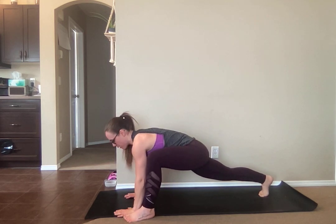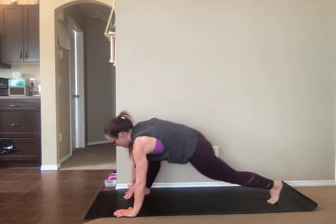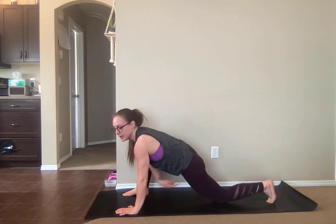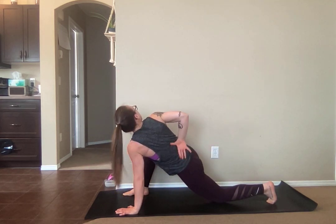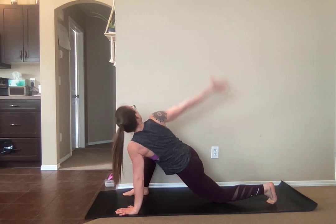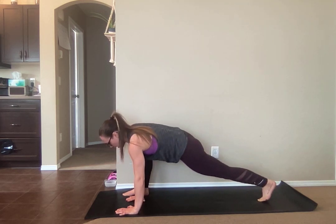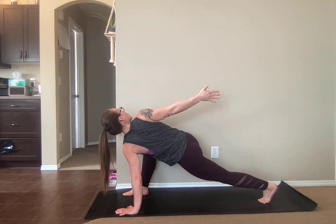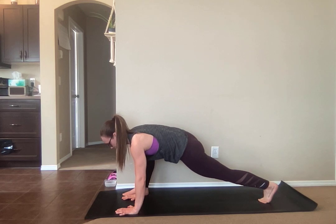Do three to four or three to five on one side, step back to your plank, rest if you need, and then into your other side. Same thing if you are struggling with stability — the back knee can help you a lot. Focus on T-spine mobility, right in the middle of your back, as well as stabilizing the shoulder joint. While you're here, think about whether you can follow your hand with your eyes as you come all the way back as far as you can and all the way back to the bottom.